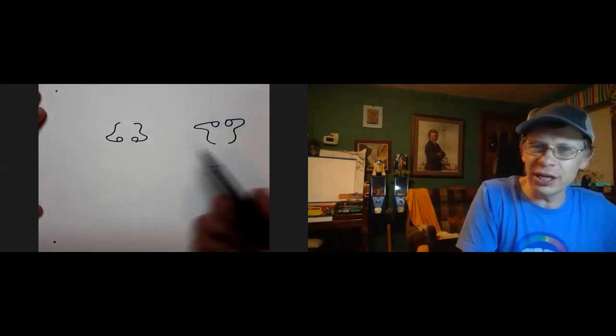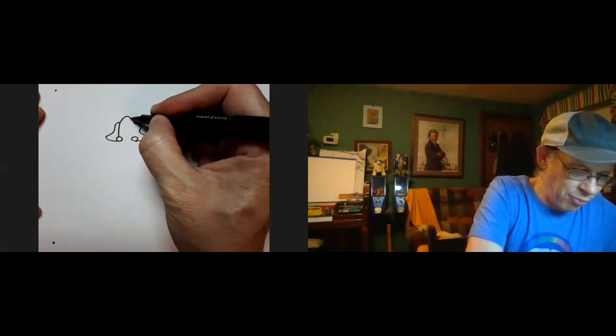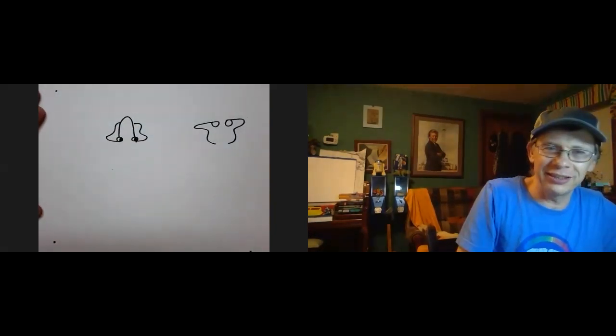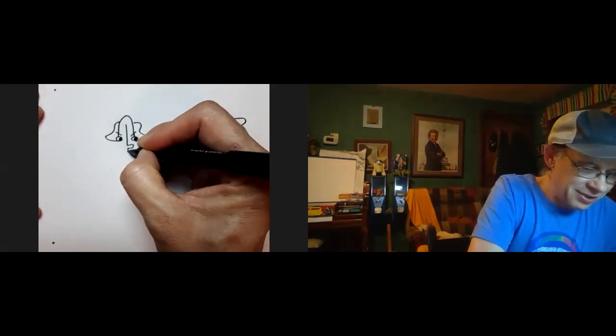So can you guess which is King Kong and which is William Shakespeare? Well, I'll give you a hint. One of them has a big old bald head. That's right. That's William Shakespeare right there. I'm going to give him some eyeballs. He's going to be looking at King Kong, and some eyebrows. He's very angry. Then he's got this big nose that comes down.